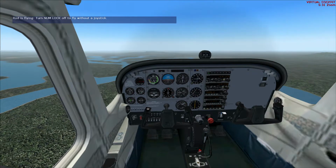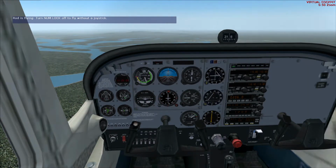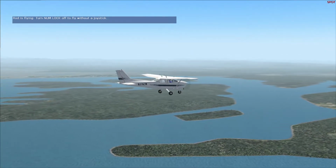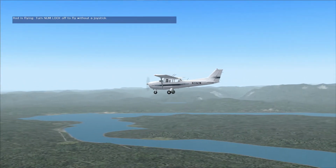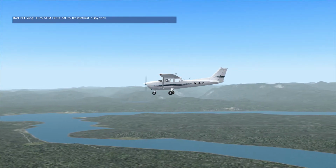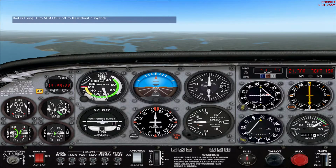See the little orange dot in the center of the attitude indicator's miniature airplane? This represents the airplane's nose. Right now, it's a little above the white line that represents the horizon. This means we're most likely in level flight, thus holding a constant altitude. We can tell our altitude is constant by looking at the altimeter, located just to the right of the attitude indicator. The altimeter's large hand, the 100-foot hand, isn't moving, nor is the needle in the VSI, or the vertical speed indicator, moving. This indicates that we're in level flight.